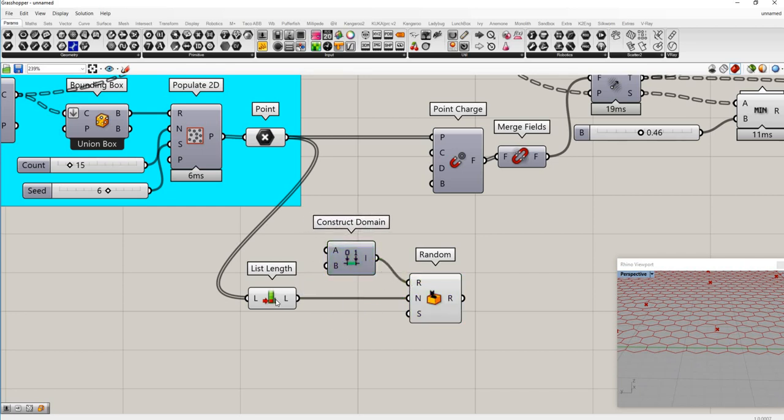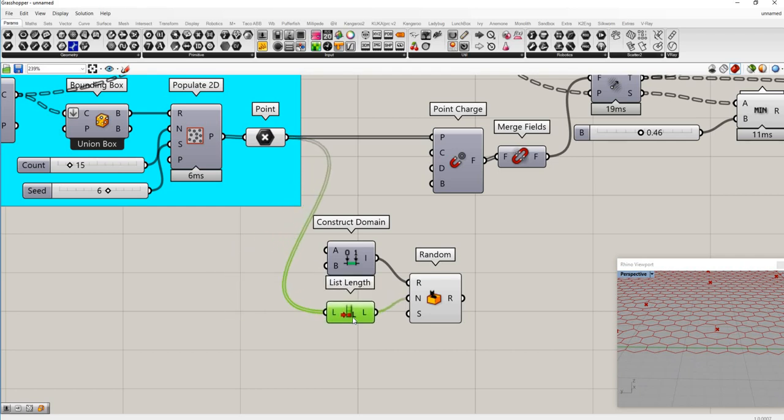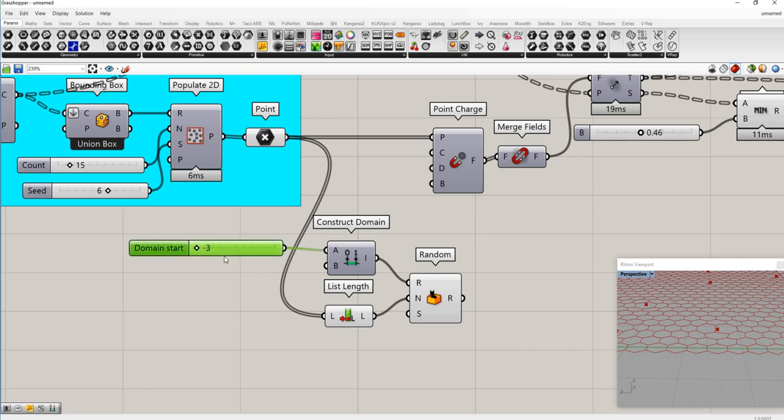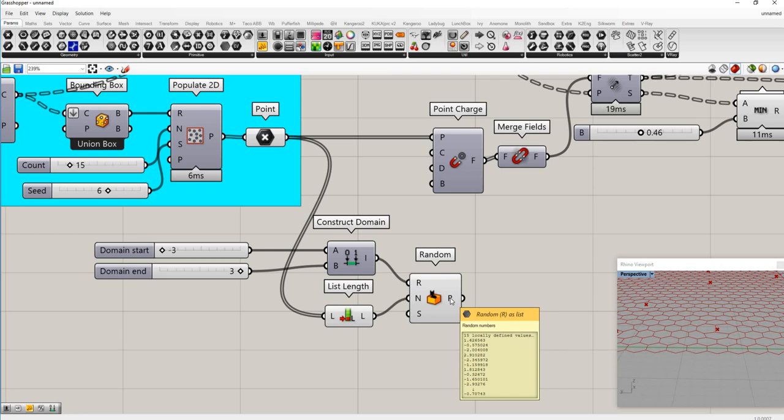Put that in. And then we can say maybe we want to go -3 to +3. So we should have random numbers between -3 and +3 for each one of those points.